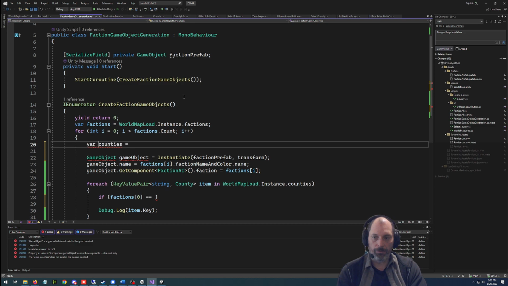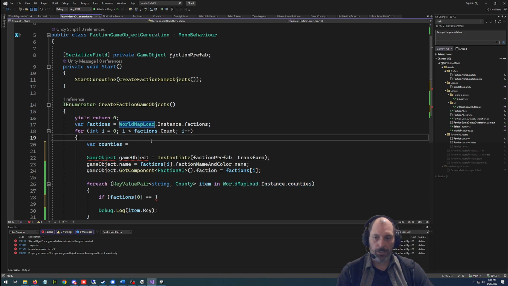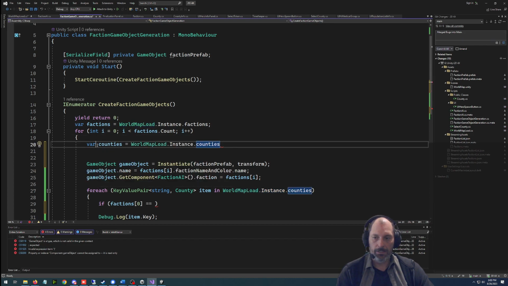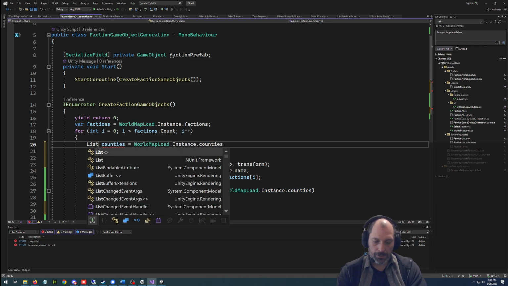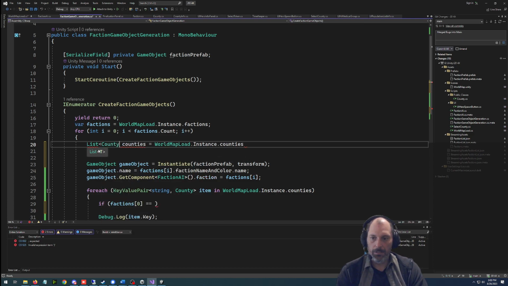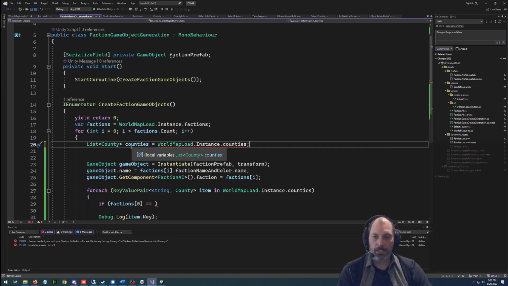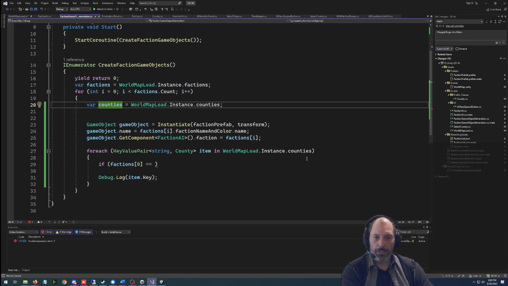We'll be lazy and do var because it's a list. I guess we could just put a list there. It's a list of counties. I always try to do this because it saves my ass later. Oh, except it's a dictionary list. We're going to use var out of pure laziness. Okay, so we can go just with counties here.